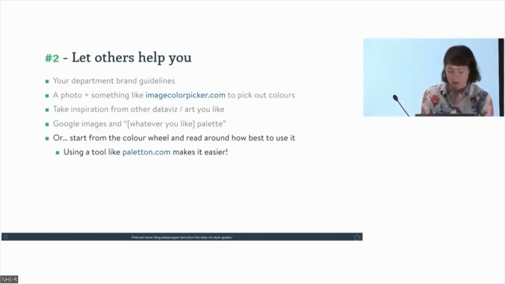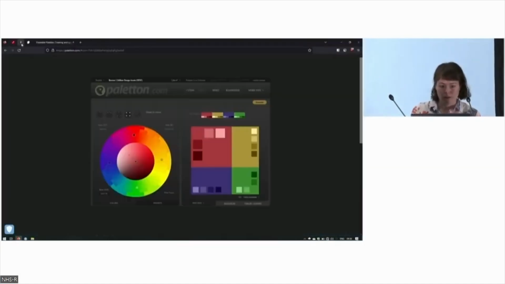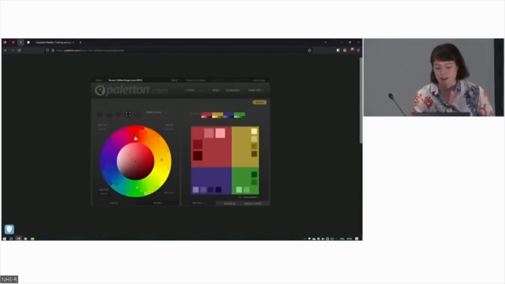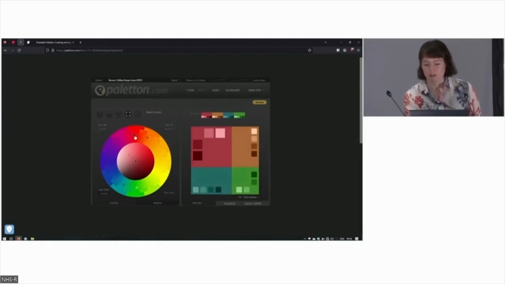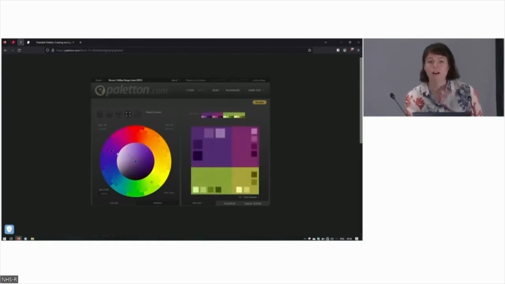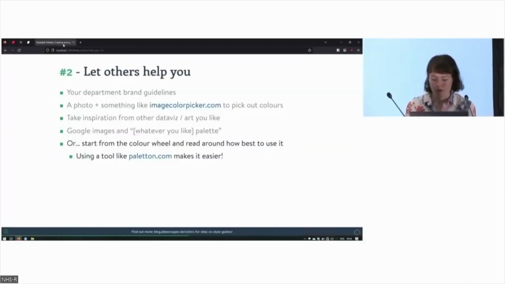So there's a tool that I'm going to try and show you here called Palatable, which makes it easy. You can plug in how many colours you need. Probably not that clear on that screen actually, but you can choose the number of colours that you want up here, and then you can grab the wheel and move it around. And it turns out, if you make your colours slightly less spaced out, you end up with slightly nicer palettes to work with. So worth a shot, quite a useful tool that I would encourage you to have a play around with.